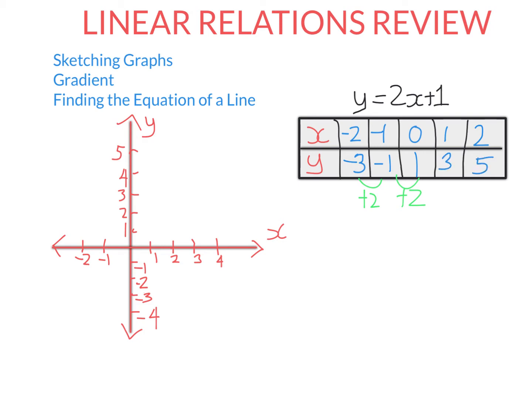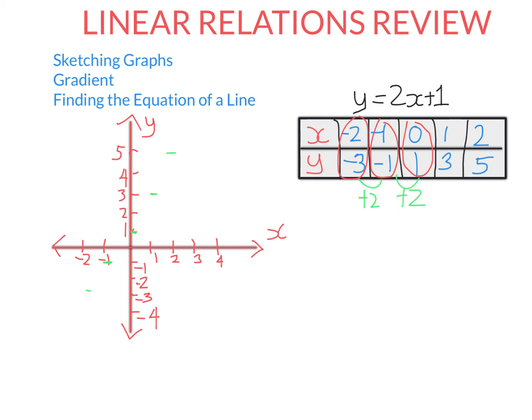It turns out this table of values actually gives us a set of points that lies on the line. Each of these columns going down is a point. This table gives me 5 points that lie on this line. The first point is -2, -3. To plot that, I go across to x is -2, x is the horizontal axis, and I go down to y is -3, which is there. Similarly, I plot -1, -1 is here, 0, 1, so x is 0, y is 1 is there, x equals 1, y equals 3, x equals 2, y equals 5.